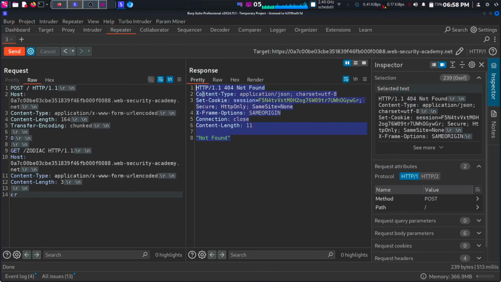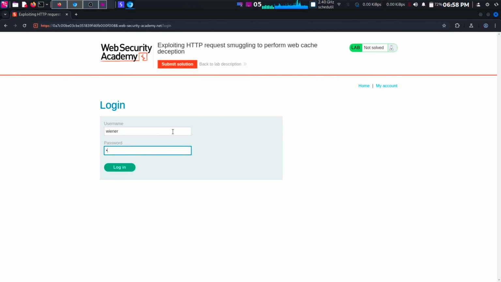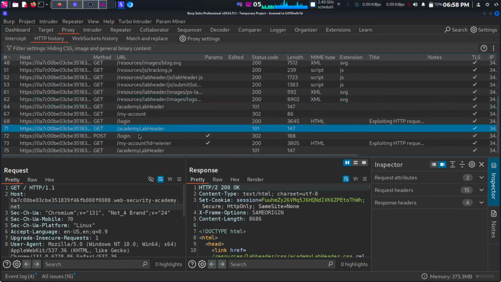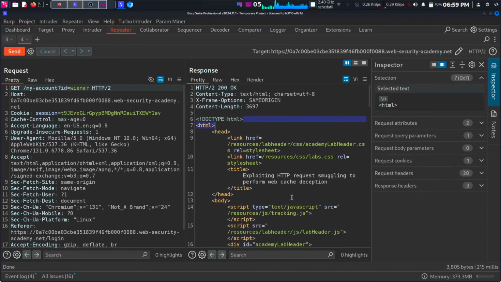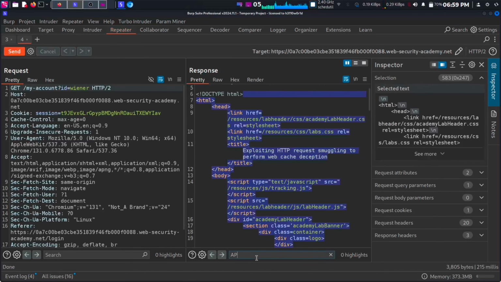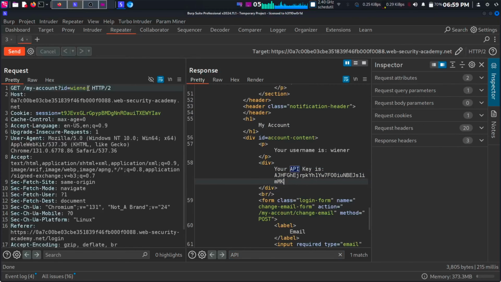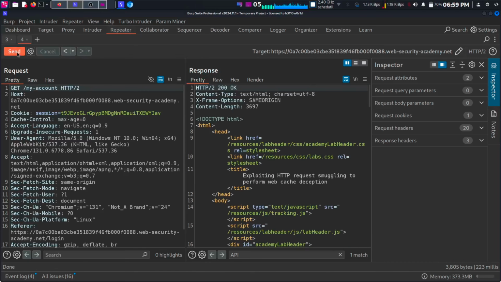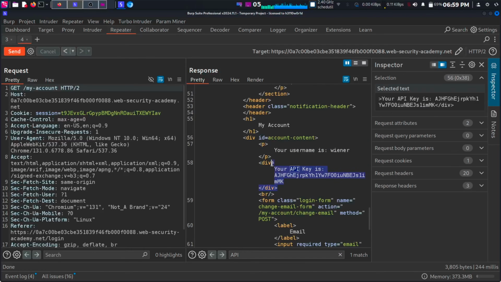Now we will chain web cache deception with request smuggling. In this website, when we log in as a normal user, we get an API key. Now let's see the request in Burp. Send it to Repeater. When we send the request, we can see the API key in the response. So what if we are able to make this cache server cache this API key of other users? First I will remove the ID and send a request. Still we can see the API key. We will be caching this URL.